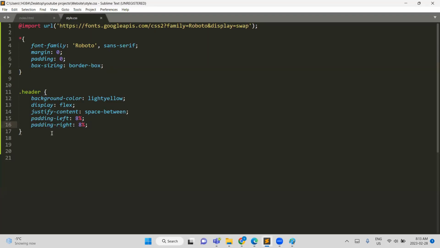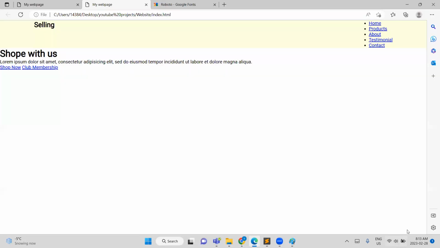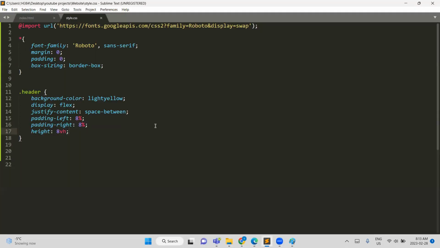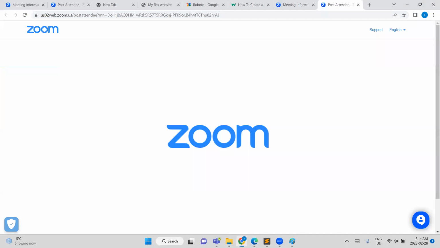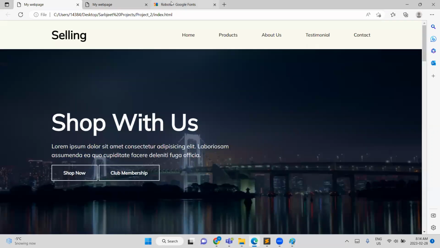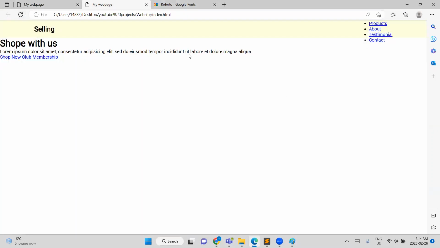And one more thing we can do here now. You see, if I give it a height of, let's say, 8 VH, that is viewport height. Okay, you can give it in a pixel, but we want it to be 100 VH. So I give it 8 VH, and the background image I will give 92 VH. So that will be like 8 plus 92, 100. So you see this is going out, but it will be fixed. Don't worry. Next, to align them center, we use the property with the Flexbox, align-items center. So that is with the Flexbox. So you see this is now center.